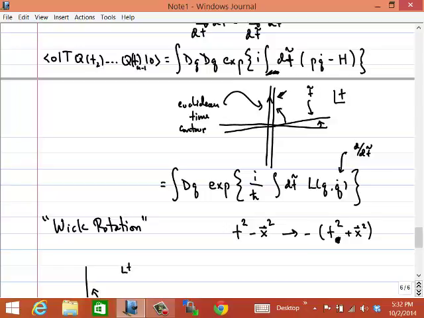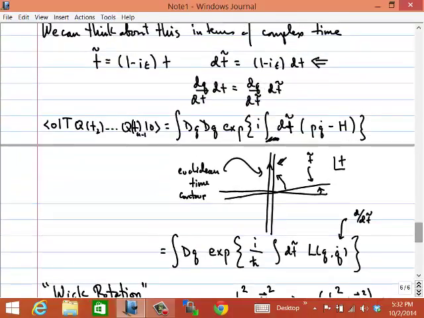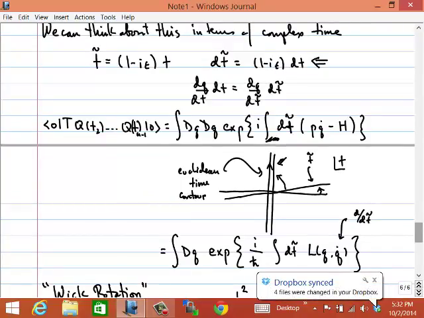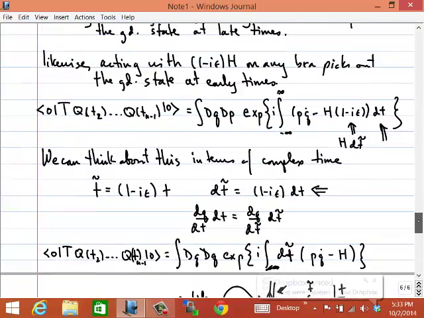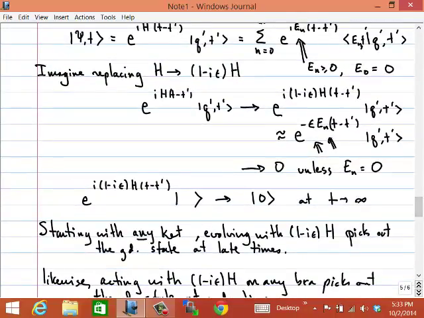Okay. So you can have any other state also. Yes. But no, I see what you're saying. Let's imagine that you shifted it so that the ground state had energy minus 1 and the first excited state had energy 0. Then you would still not pick out the first excited state, because all of the states with energy bigger than 0 would still be suppressed, but the ground state would be exponentially enhanced. And so you would have to pull out a factor of e to the minus epsilon t times the absolute value of the energy of the ground state.